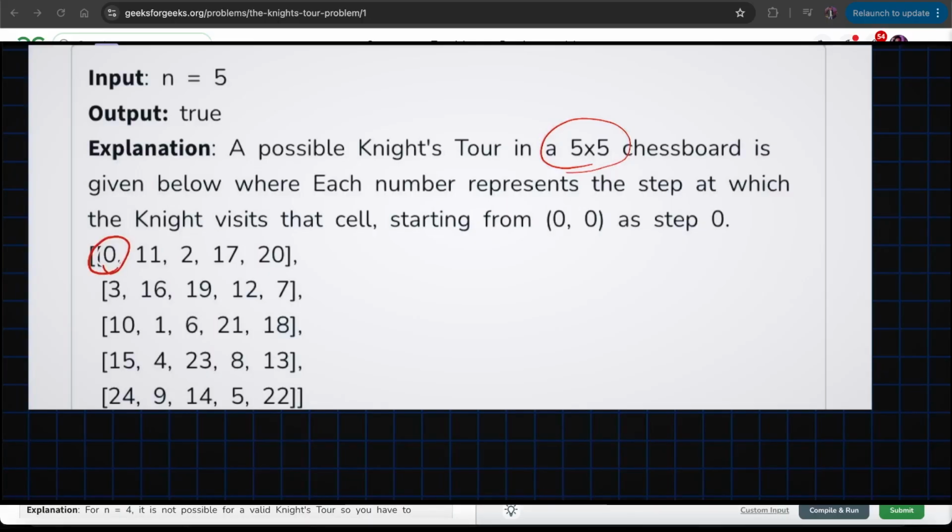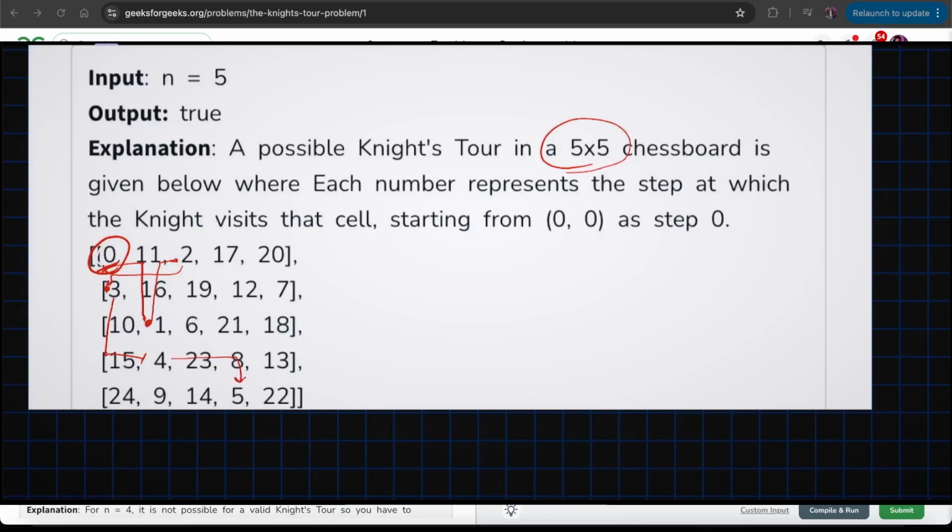As you can see, let's say the knight was starting at 0,0, so the first move it makes is here, right? And then from 1 it goes to 2, and then from 2 it again goes to this position, right? So at any point you will see that the 2.5 steps is always maintained. And then from 3 it goes here, 3 to 4, and then from 4 it goes to, where's 5 written? 5 is here, right?